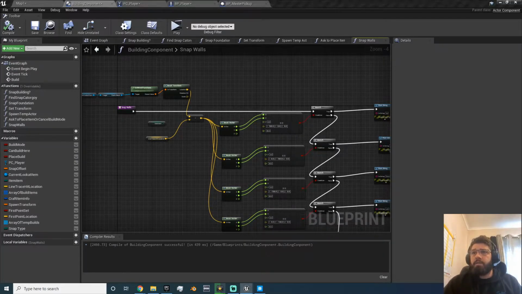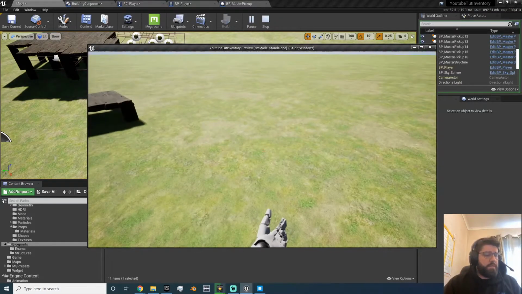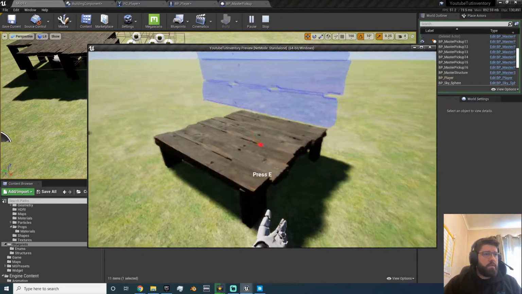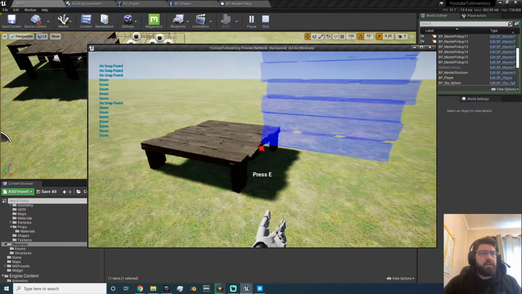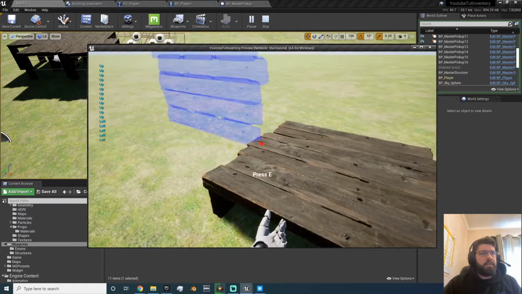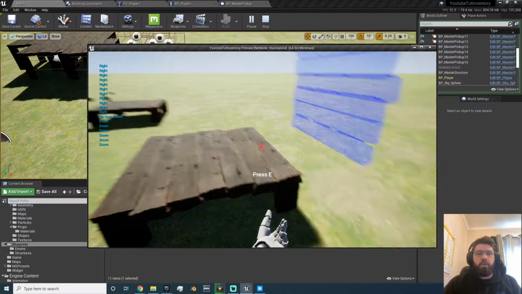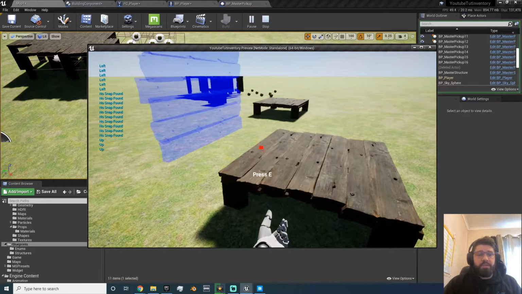So let's move that, double check this. So yes, this can just go straight in, can't it? Let's run this and see what we've got, and then we'll see what we need to do. Okay, so hopefully, hold snap. Right, so as you can see, there's the bottom, the left, the up, and the right. So yes, it's got the snap, but it's not quite in the right place. We just need to set the snap offset to what we want.